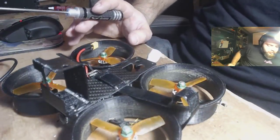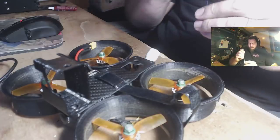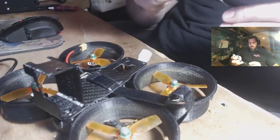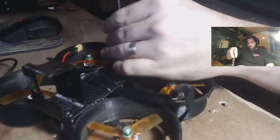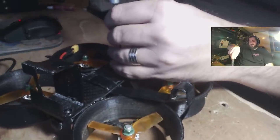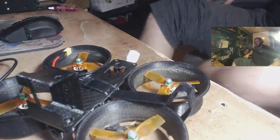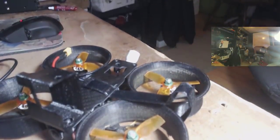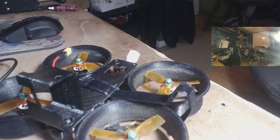Well, I can't let this stream end on such a low note, so let's put this back together and fly it around the house. Take it anyway, it's still most of a quad. Oh yeah, absolutely. So this is my current known working one. So I'll fly it around the house or something. Give me one sec. I gotta get my screen, some antennas. I gotta open some doors.